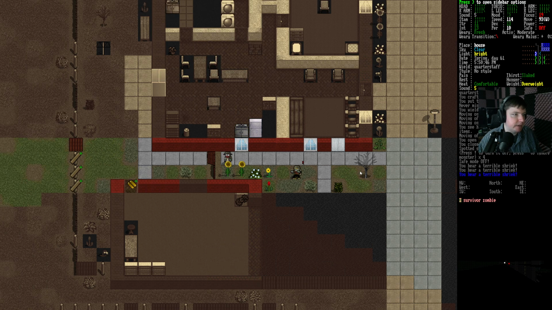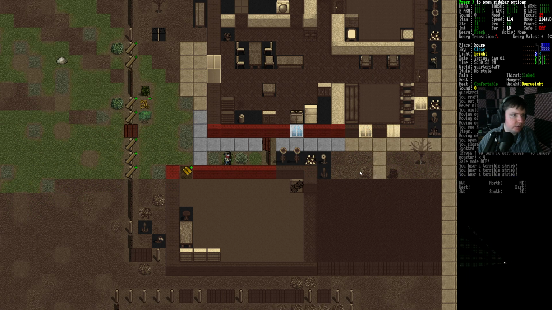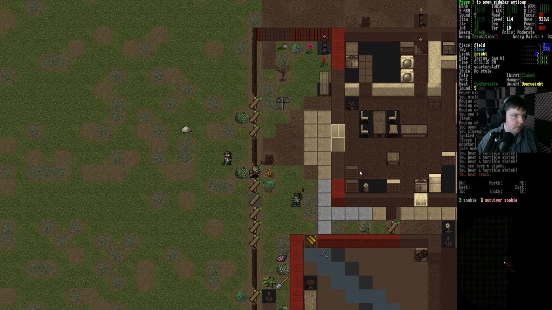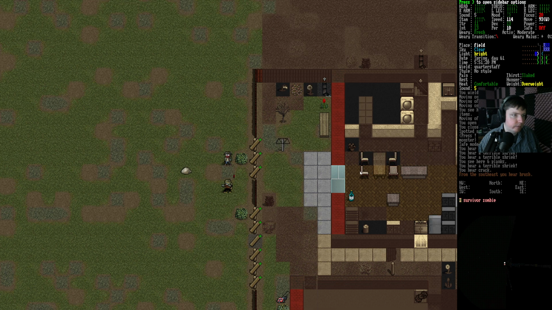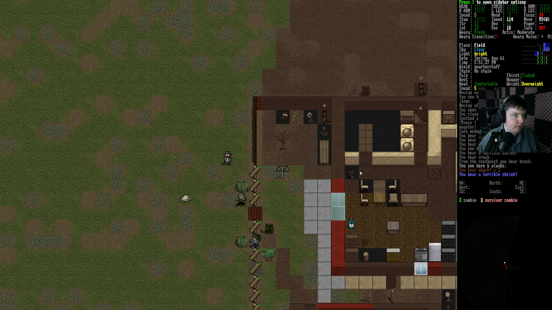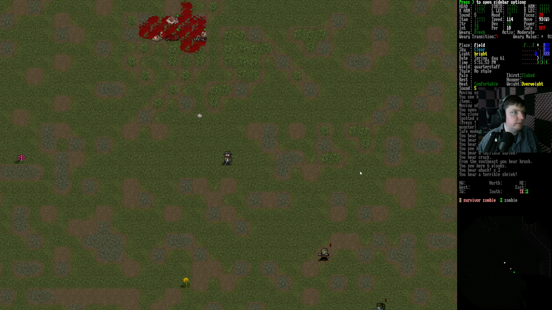I don't want to get flanked by these other zombies. I'm gonna head here. I'll try to get him on this bush. Try this bush. I think it's because of the move cost of getting onto the bush. Might be because he's a smarter zombie type. I can't get him stuck on it. Can't get him stuck. We're gonna have to go up here.